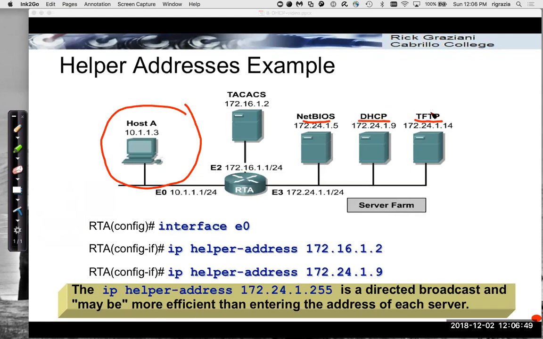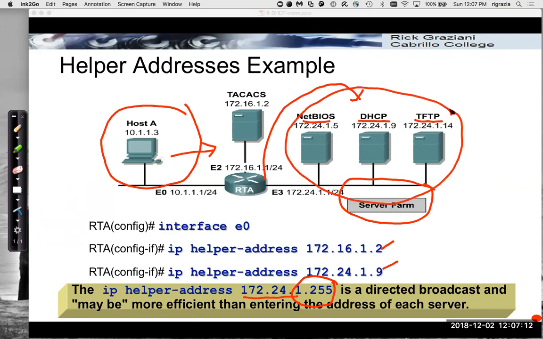If you're using a lot of those and you have a server farm out by itself, instead of configuring a lot of different unicast addresses, you can just configure it as a directed broadcast. So it will come in as a broadcast, let's say, and it will send it out as a directed broadcast. What that means is it's specifically for this network, saying, hey, anybody out here, one of these devices, like the DHCP server, when it's doing the DHCP discover.